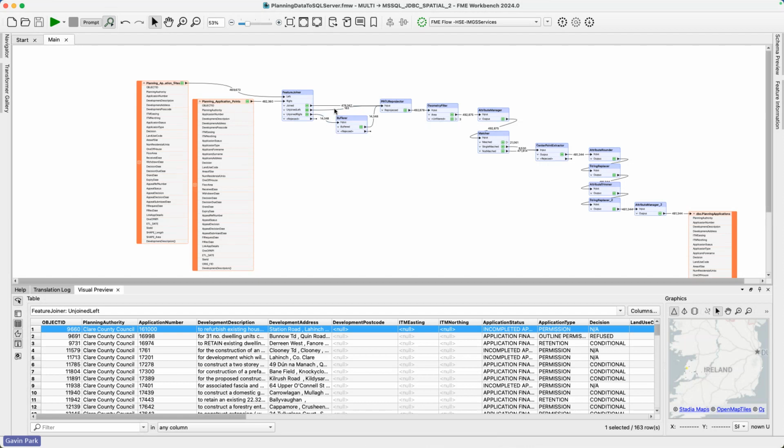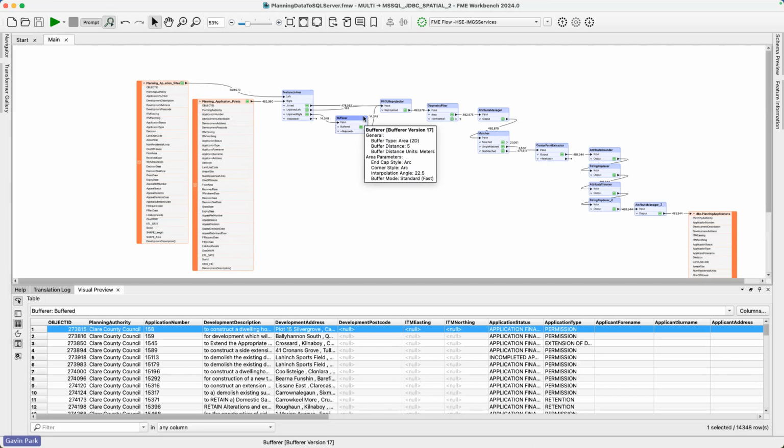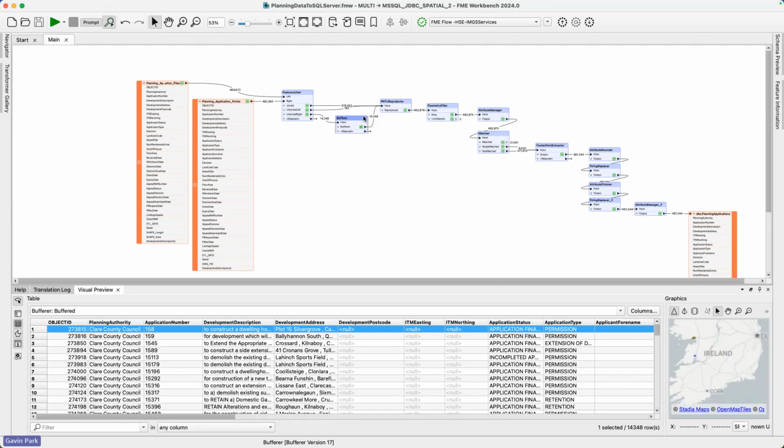And then for the remaining ones that I've got here, because I'm going to create a polygon data set, I'm actually going to put a buffer in. So again, I can leverage some of FME's spatial capability. And again, this is really where it starts to differentiate from just the simple tools that a lot of the BI systems have for playing with spatial. I'm just going to make my little points into little polygons, just so I can still see them. They're obviously not a natural planning boundary, but they are still going to fit with my data.